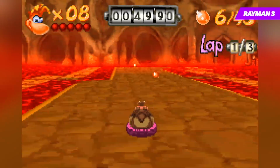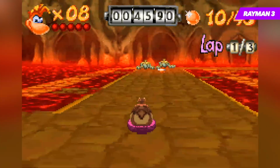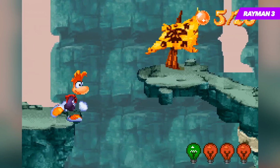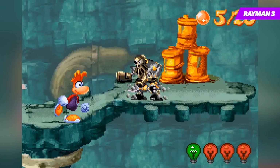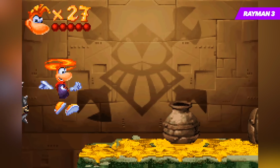Secondly, there's various moments you'll be using a barrel to fly, with the game essentially turning itself into a side-scrolling shooter. And finally, you've got one of many 3D levels where you use Sam the Snake to drag you across the ground while avoiding mines and bombs, as well as jumping over obstacles.